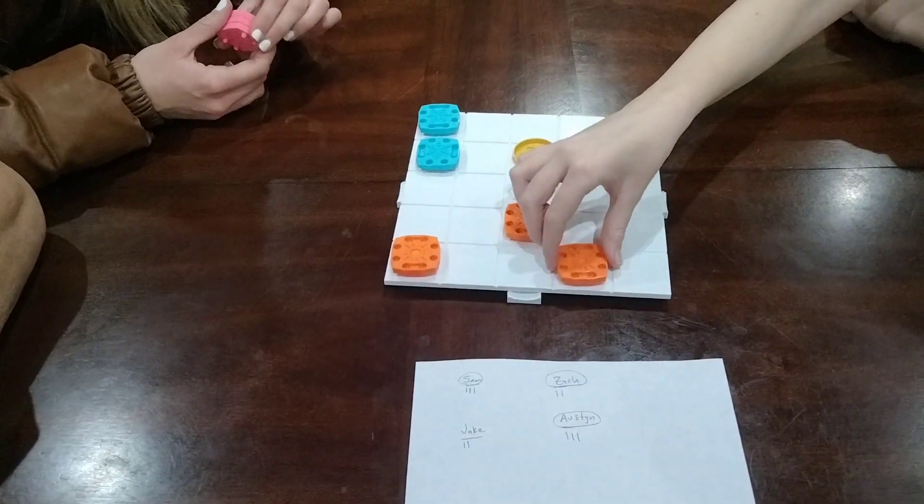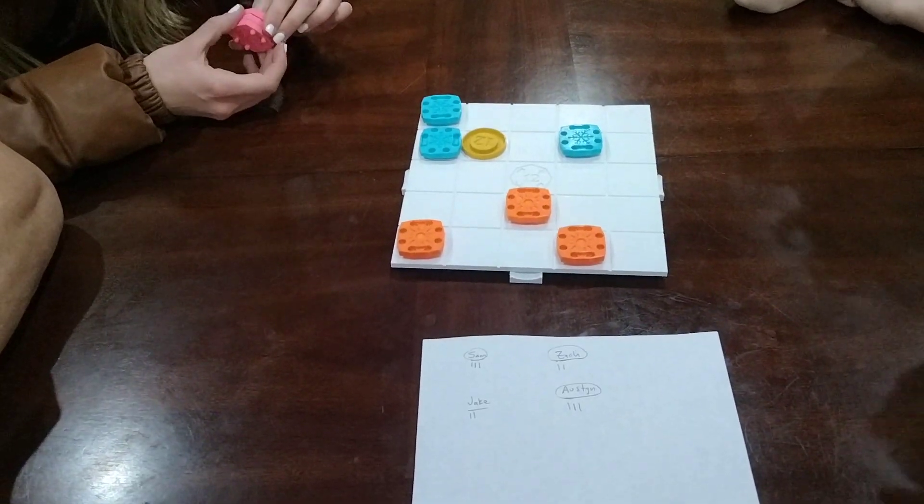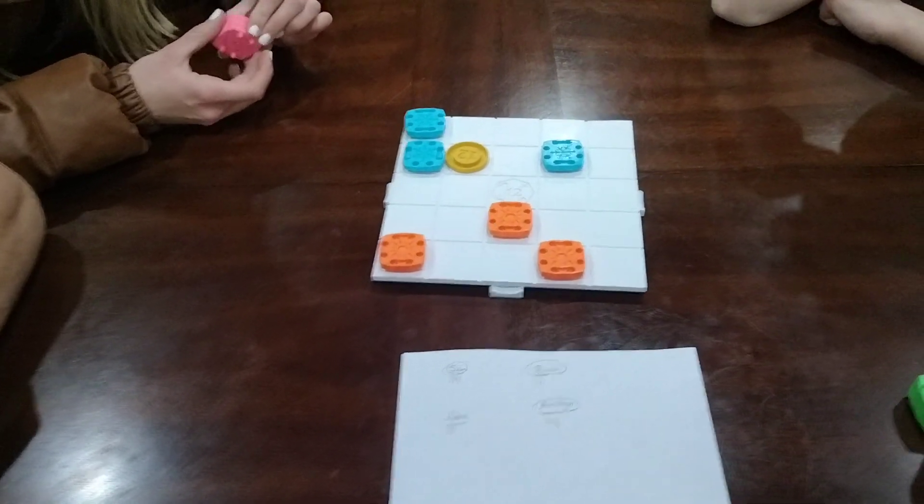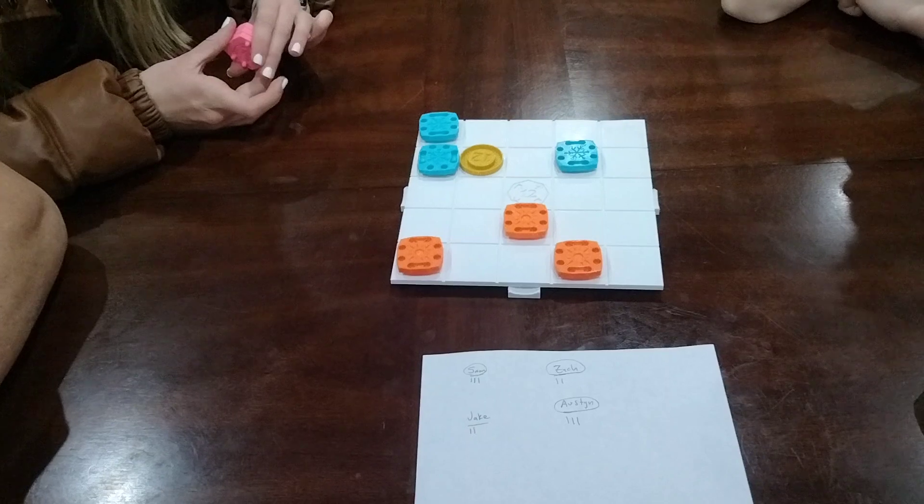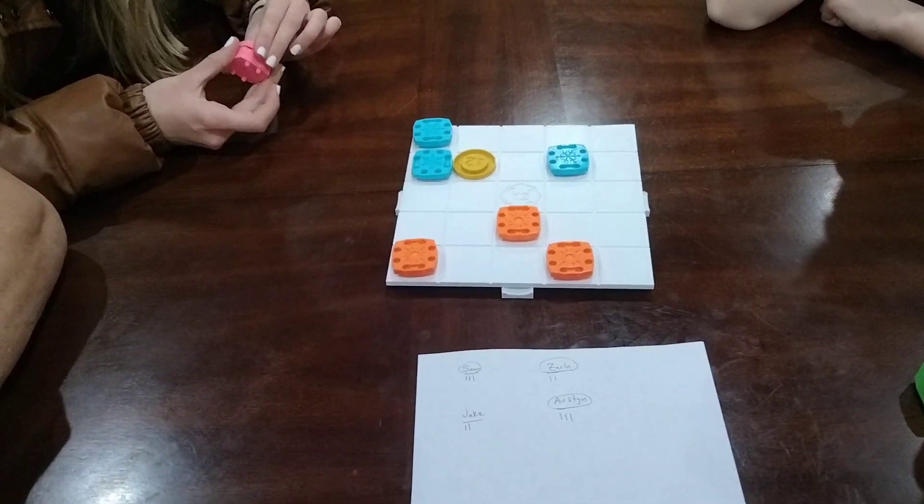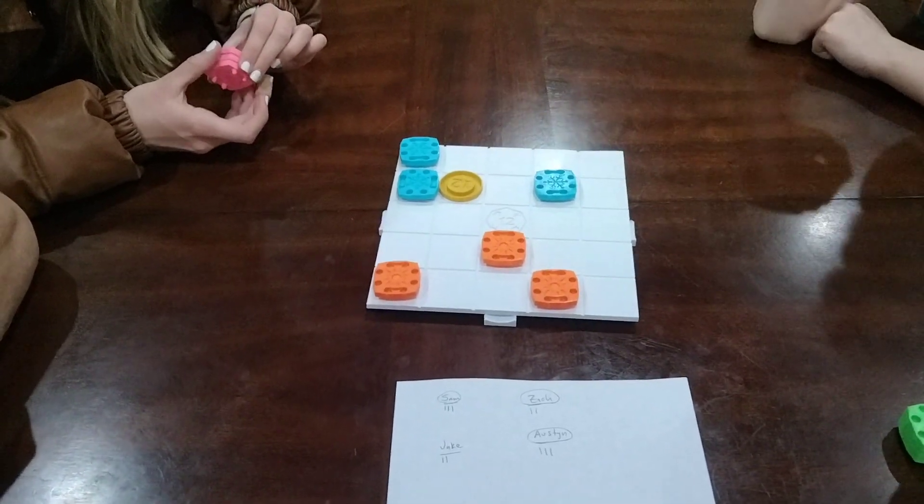Oh you're saying, oh, like the coin, I get it. And the coin, and then yeah, the coin goes right next to mine. Oh, I'm pretty close Jake. Wait, okay, but you just have to figure out how to block it. There's no way. Yeah, you can't, you need two moves. Because then the closest you can do is move it there, and then that would just knock it onto my piece.